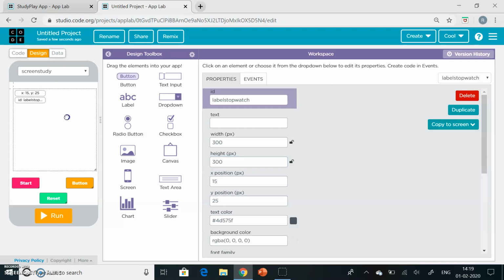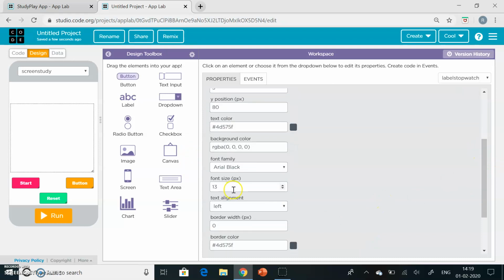I think the height is too much, so I'm decreasing it to 250. It's now okay. So changing the font size to 90. I'm doing it 100 only.